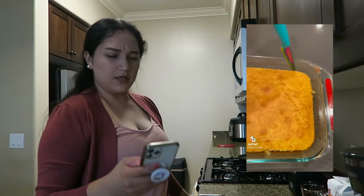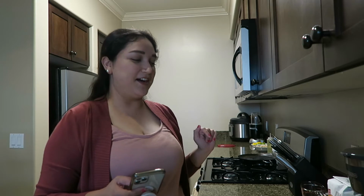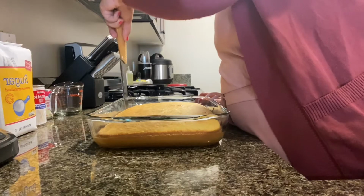And then once it's done, you're gonna cut all the crust off. You can go ahead and snack on that. Poke holes through the inside. So the next step, she says cut all the crust off and poke holes with forks all over the cake. So let's do that.